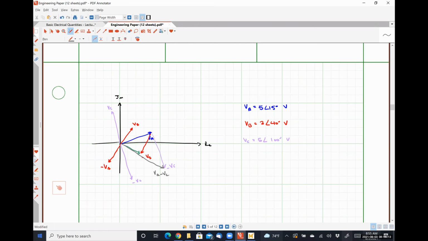So you can't intuitively say 5 angle 30 degrees minus 2 angle 45 degrees is going to look like 3 angle something, which is not how it works, right? You can't just subtract the magnitudes from each other and figure that's a reasonable guess, because it's not. That has nothing to do with it. The correct magnitude arguably should be something around the square root of 5 squared plus 3 squared, because that's how complex numbers work.